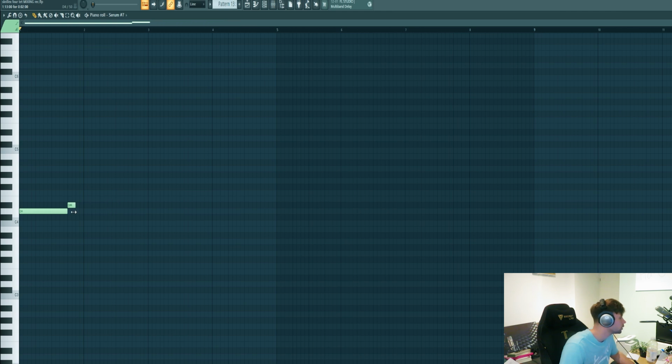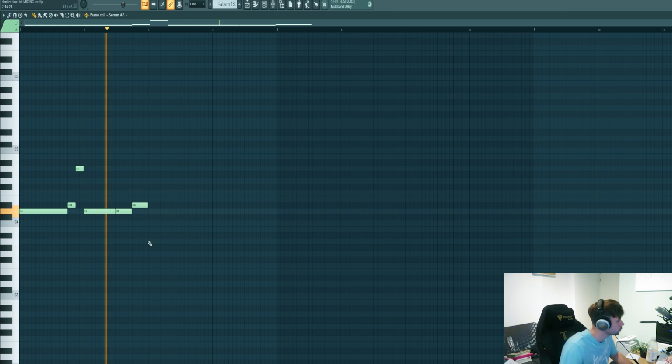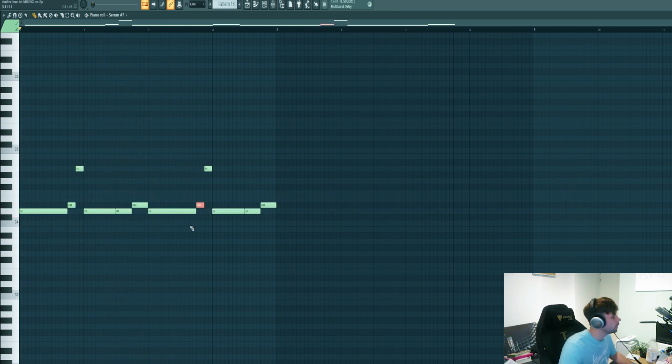So let's start off on the root note. Then go up to the dissonant note and to an A. Back to the root note. And a dissonant note again. Duplicate it. Then we're gonna make a little variation to it. Going up some more. One octave up. And then back to the third note of the scale.